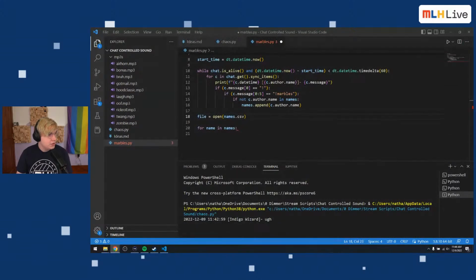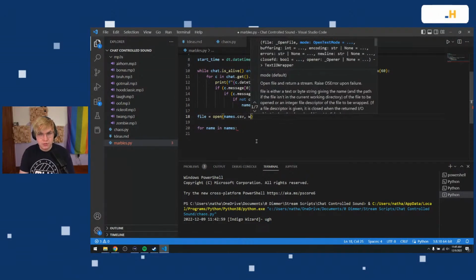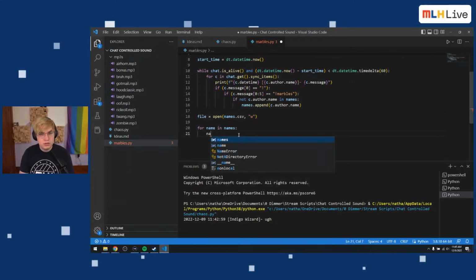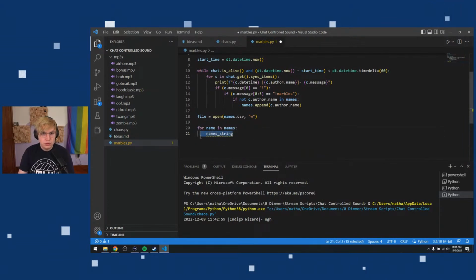And we're going to set it to create a string that is all of the names.